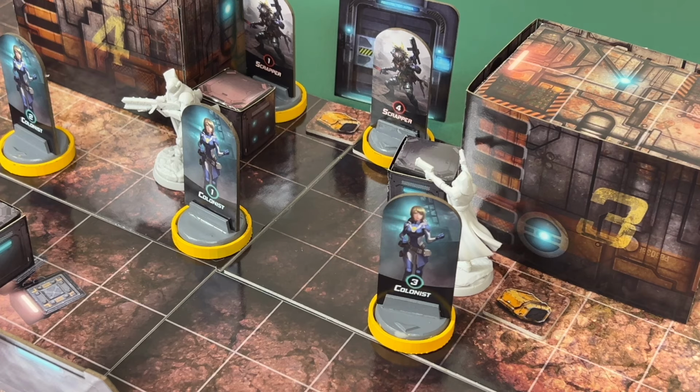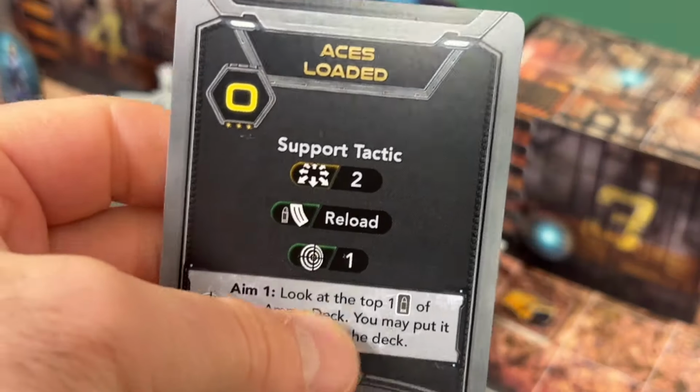At this point, I am going to play a few more cards because I do have 0 action cards if I want to. I'm going to use my loaded aces because I've used a lot of the best cards from my deck.